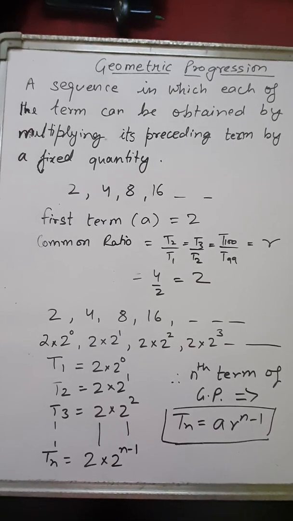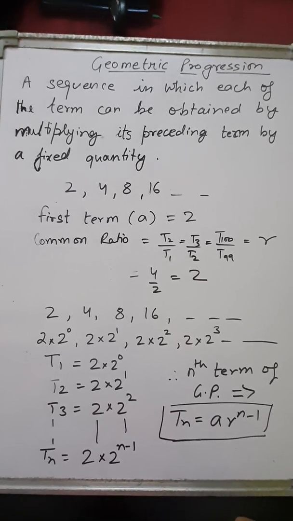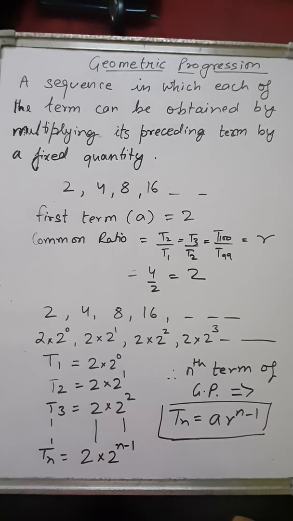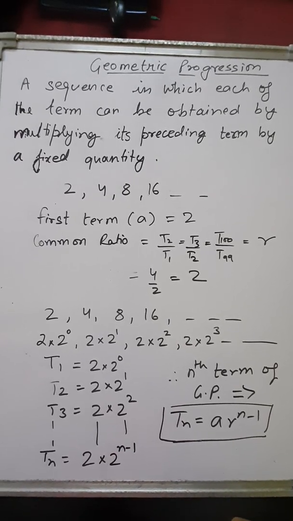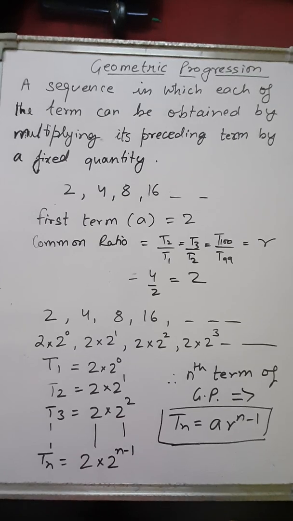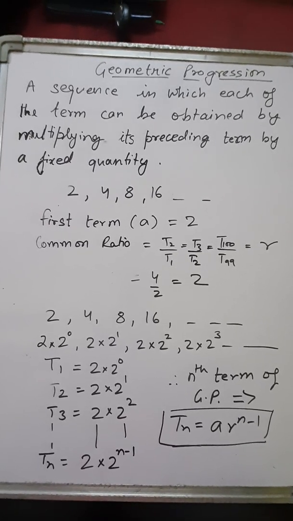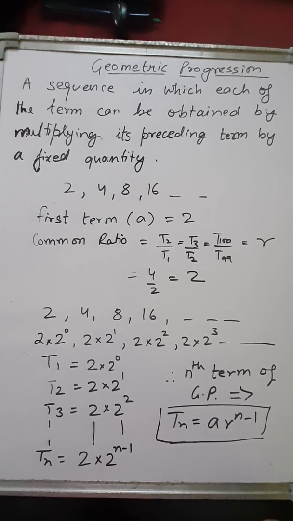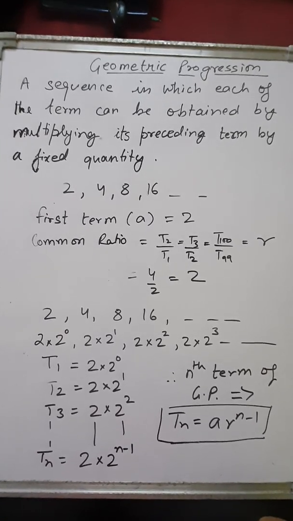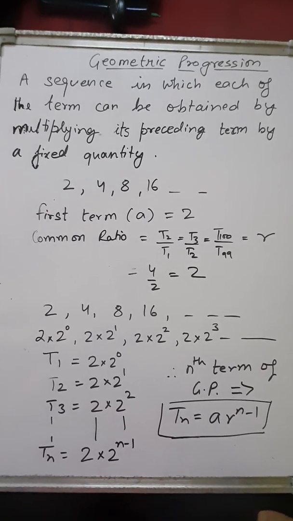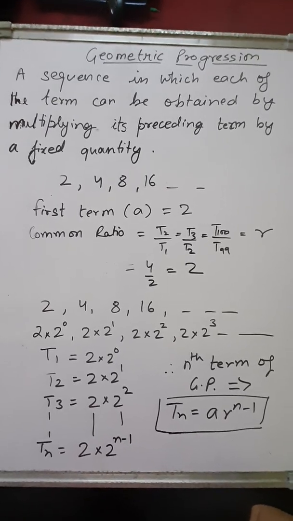So in the geometric sequence, here we are multiplying or dividing any term in the preceding term to obtain a term, right? We have to multiply or divide by a fixed quantity in its preceding term to obtain the next term, right? Let's start with an example and try to understand a few important things.